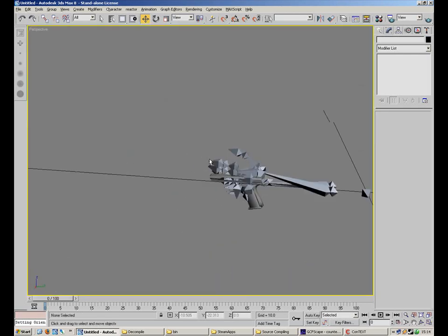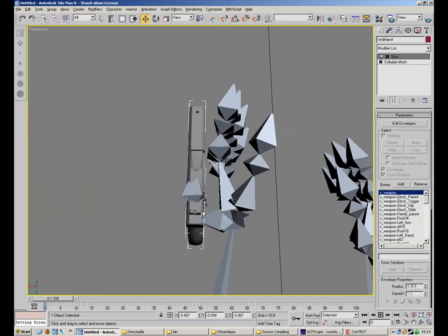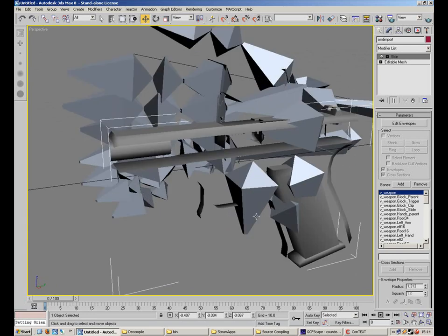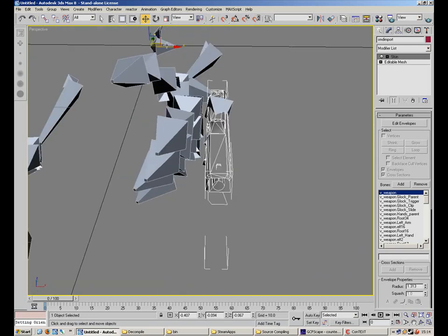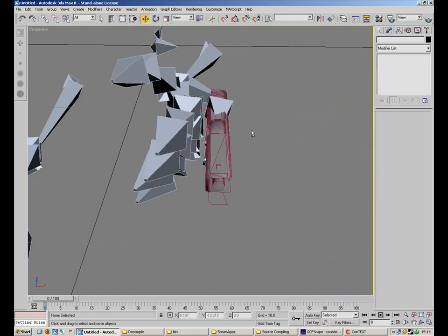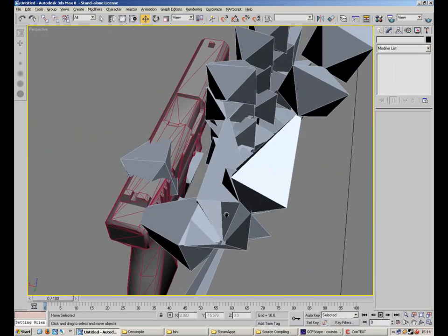So what you'll notice is that this is the Glock reference file. It has the Glock in just here, with all the back face deleted, which is something that I've been telling everyone to do. Also have a quick peep at the wireframe. You can see there's hardly any polygons on that at all. Very clever stuff.